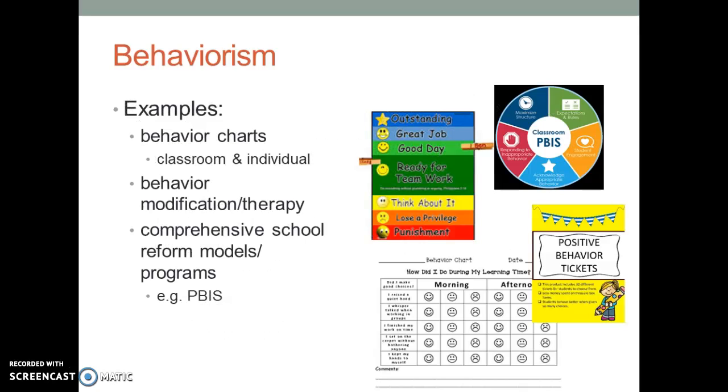Some examples of behaviorism in schools, and you may have seen a lot of these sort of things in schools during your own time, or if you've been working in schools. Behavior charts, different classroom management things that look to increase students' positive behaviors, giving out positive behavior tickets, behavior charts and things like that are all major and common components of looking at how we manage students' behaviors, beyond the idea of tests and grades, which are also behaviorism, but these are the kind of more overt examples of behaviorism being applied within schools today.